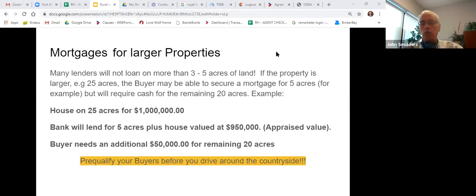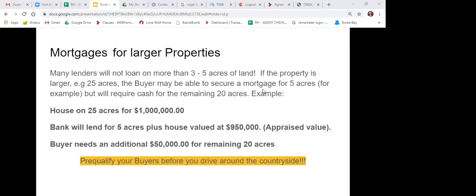So yes, lenders will lend on vacant land, but usually, once again, Christine, it's only a portion, 5 acres of vacant land, and the rest needs to be cash. Okay. Wow. Is that the same for agricultural land? So say if I had a land coming up that's approximately over 100 acres, and if the buyer comes in, they can only get lending for 5 acres of that land?